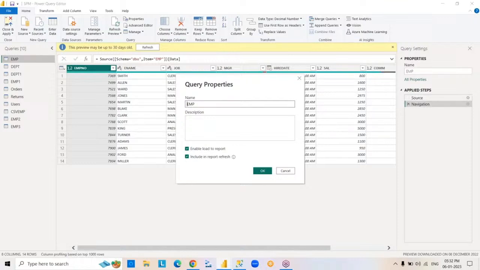So only these things it is showing. So this is the scenario.